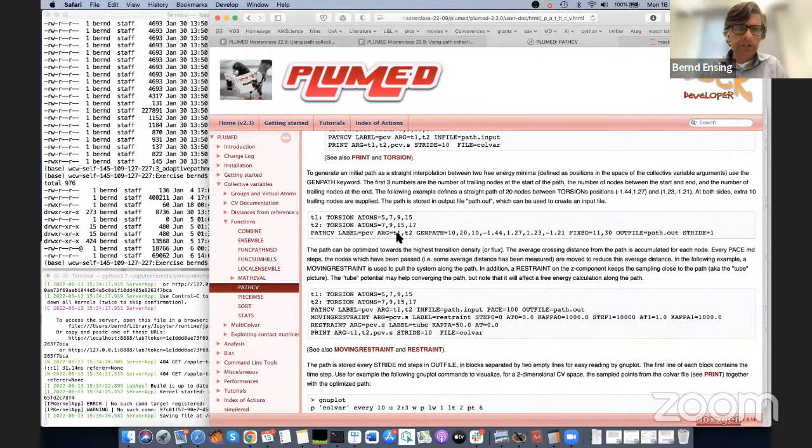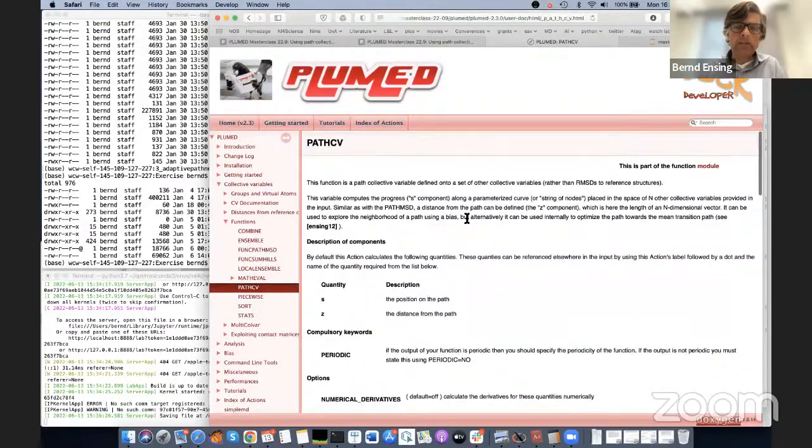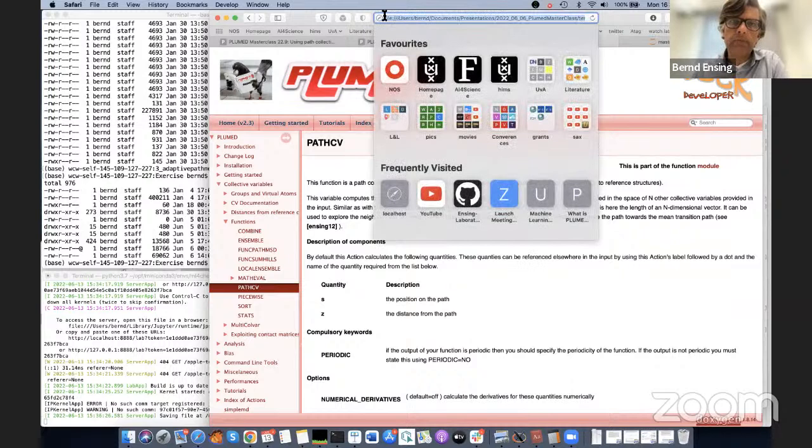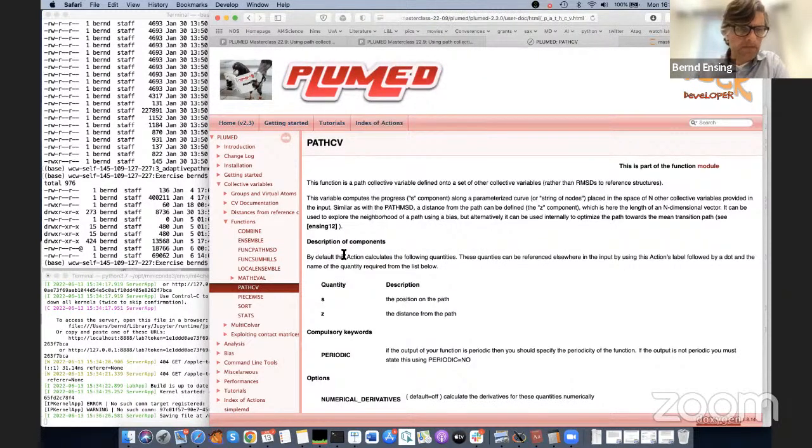So let's have a quick look at the manual. The manual that you're seeing here is the one that comes with the installation. If you did the git clone and you installed it and you did the make doc as well, then you should have the whole HTML documentation. In fact, if you look here in my browser, it says file, so this is local, right? So you have that as well. You can just go into Plumed 2.3.0. There's a directory user doc, which has all the HTML files, and if you open index.html, you'll see this page.